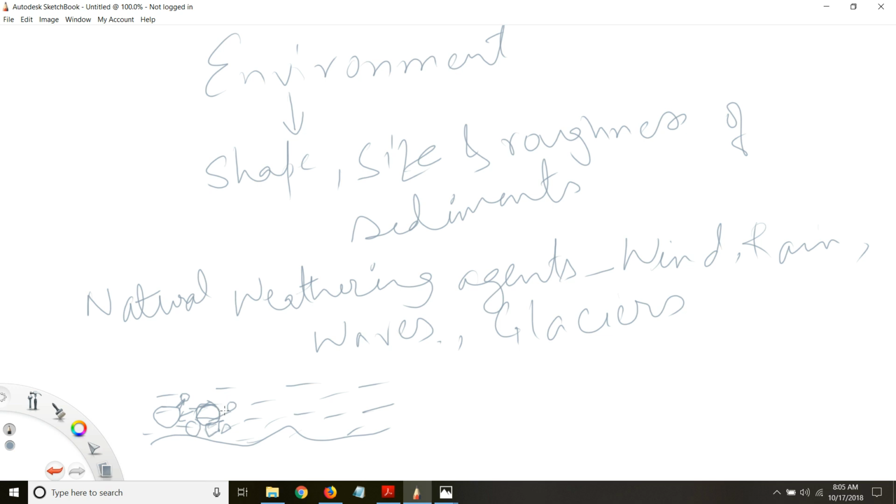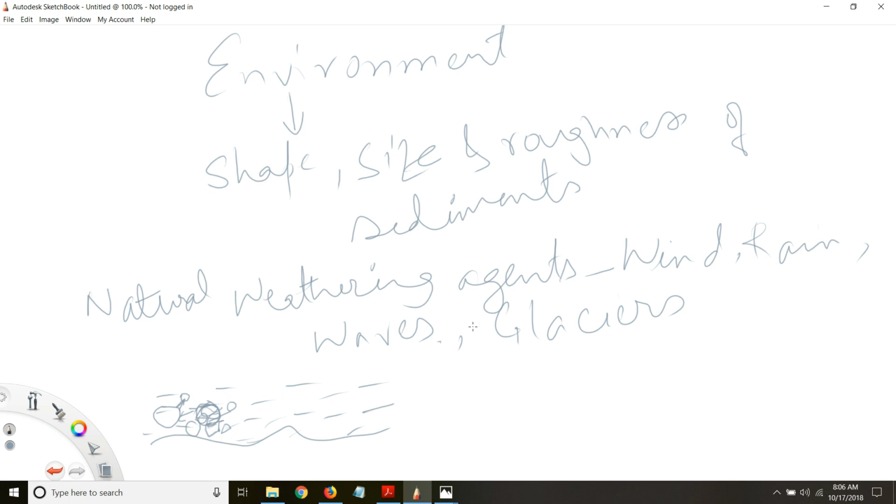Another important thing that will happen over time, during the course of collision, is that they will start to break into smaller sediments. So that tells a lot about the environment in which these sediments were formed. River sediments, or sediments carried by wind, both go through the same kind of collision mechanism as they are carried from one location to another. They will get smooth and more rounded. Their sharp edges will start to disappear over time.